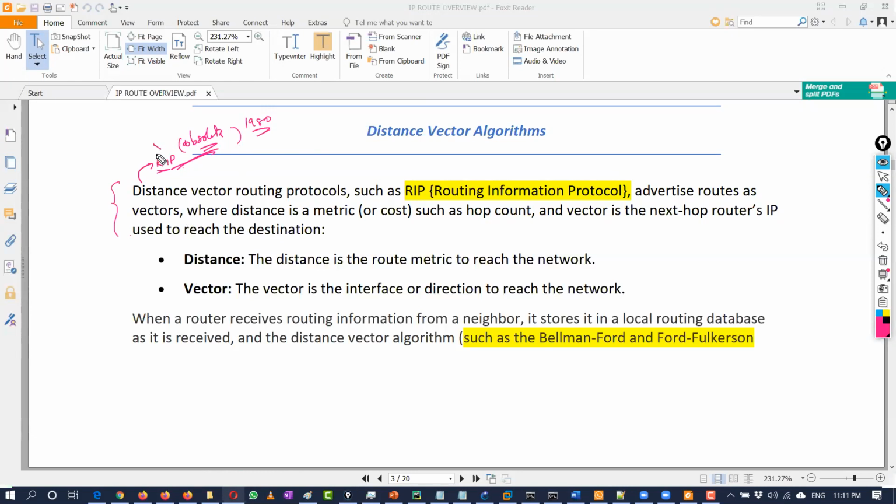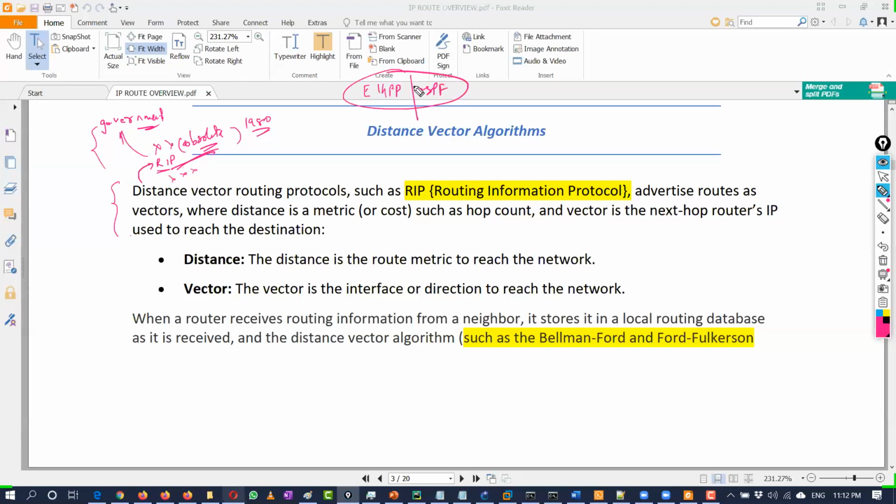Okay. So you will not see RIP used in enterprise, but you will see this protocol still getting used in some government based offices. Some pretty old offices, 10-15 years old, where the network is just for one or two users, might still be making use of RIP. But any other enterprise with at least 50 plus users is not going to use RIP. They will either go with EIGRP or OSPF.